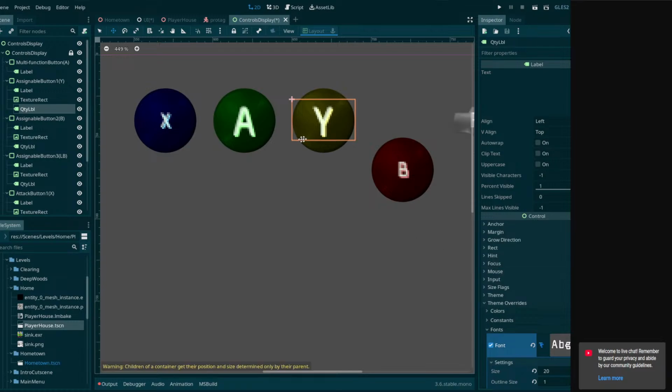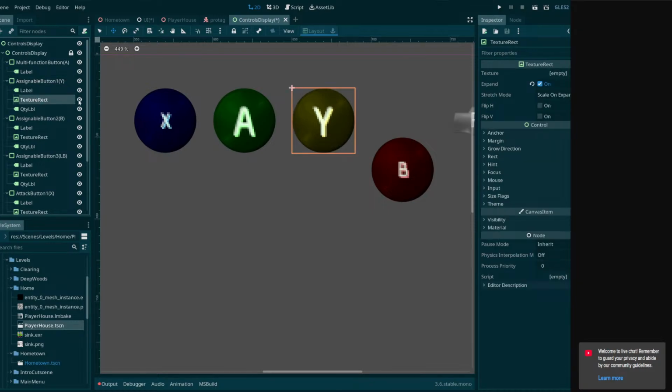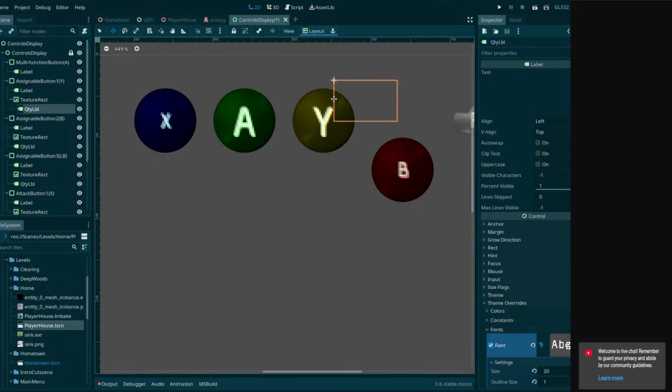Is there a way to separate this from the container? Okay, there we go. So this is a quantity label for whatever item happens to be assigned to this button, if it happens to be an item that has a quantity.